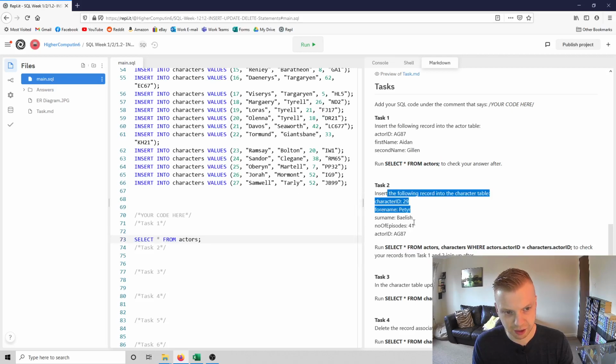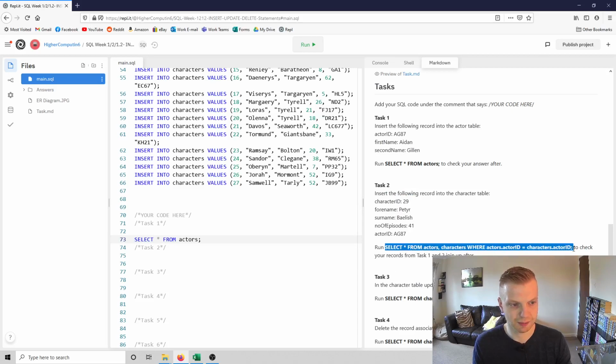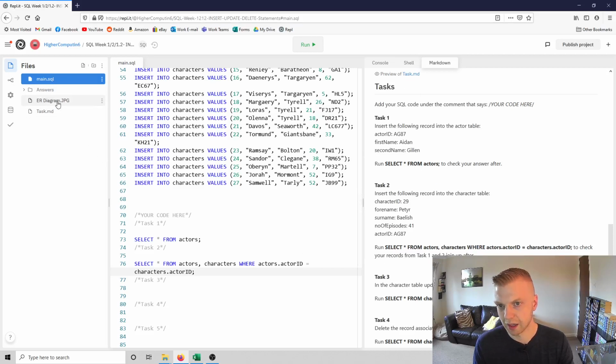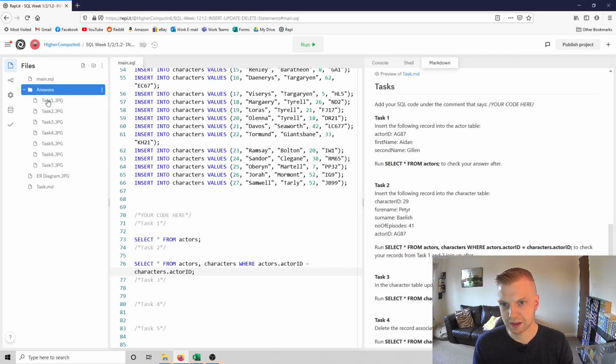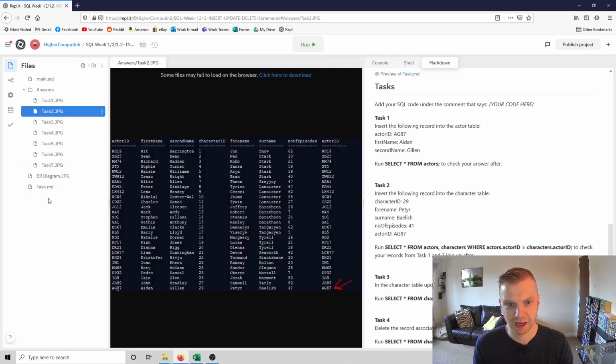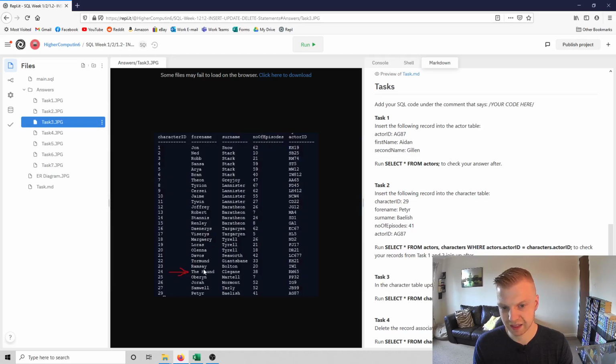And then you want to add that guy's character after you've added his actor, but because there's two tables now to check, run this code where it joins them together. So just copy and paste, and then under here, and then you'll see all your answers come up. Now if you want to check your answers, again, go to answers, task 1 is there. I've tried to make arrows, they're really shoddy arrows, don't laugh at me. And that's kind of what you're looking for.